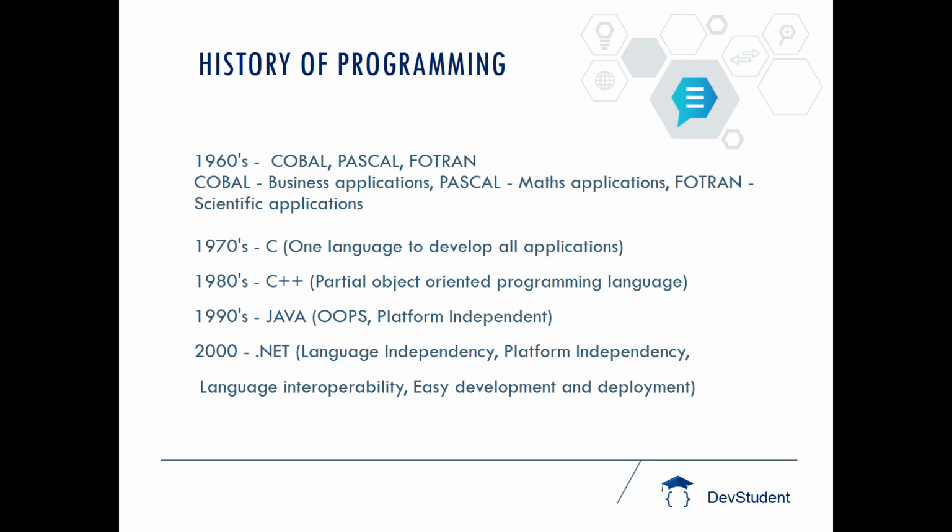And the final and most important feature of .NET is that it is easy development and deployment. That means .NET developers can use a tool called Visual Studio, which has a base class library and which helps you to write code very easily, and you can develop .NET applications easily. And also the deployment procedure of .NET applications is much easier when compared to Java. So this gave a lot of advantages for the developers to do their work easily, and with these advantages like language independency, platform independency, language interoperability and easy development and deployment, .NET has become more popular.